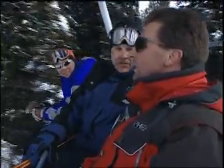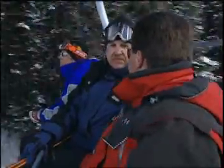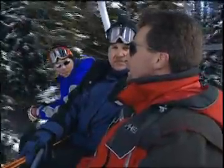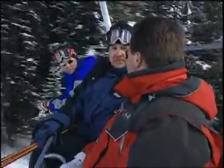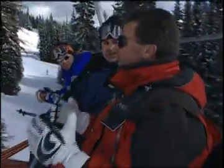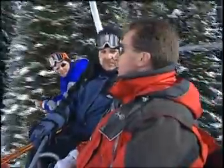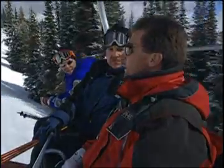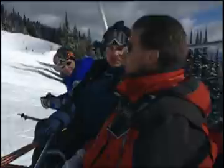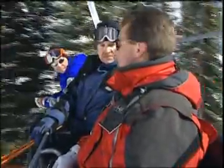How many skiable acres do you have here at Silver Star? Well, on the front side here, we have about 2,700 skiable acres of terrain. And then on the back side, it's about 1.5 times the size of the front side of the mountain here. So that's great. And how many total chairlifts service that? We've got two high-speed chairlifts, the six-pack, and then we have our Putnam Creek chairlift, which is a high-speed quad. We've got two attached double chairlifts, and when it's really busy, we fire those ones up so that there's no lineups to be had.